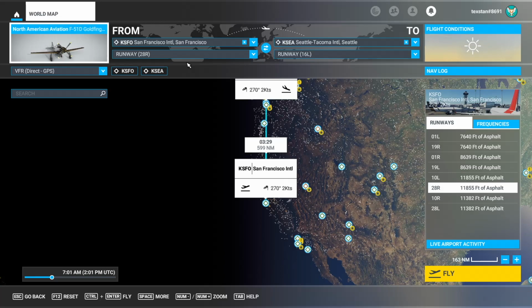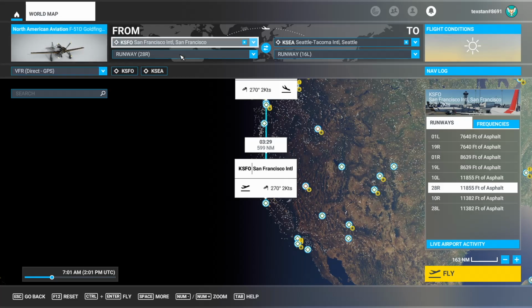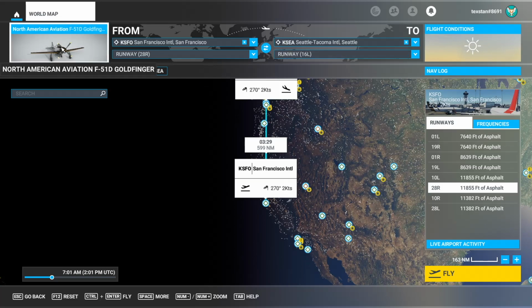So this is kind of the point behind creating a flight plan from within World Map. Loading the flight plan in World Map ensures that I've got all of the settings I need for this aircraft and that it is in the state that I've asked for. See our other videos on how you can then take this flight plan and save your aircraft in multiple different states or multiple different places.